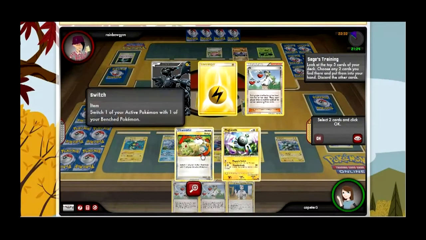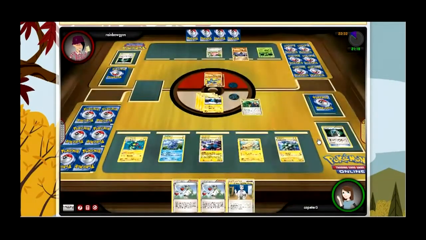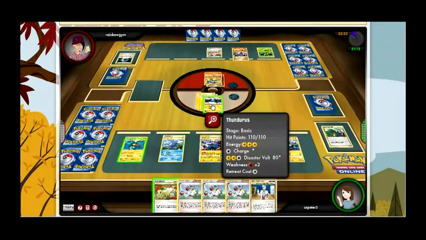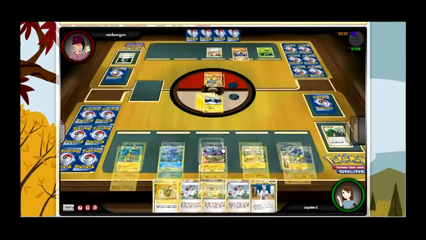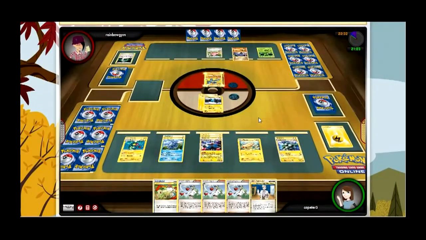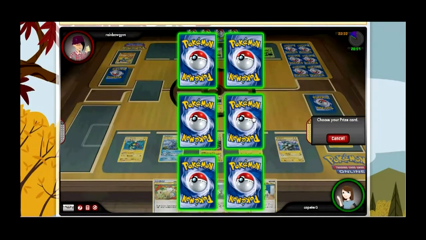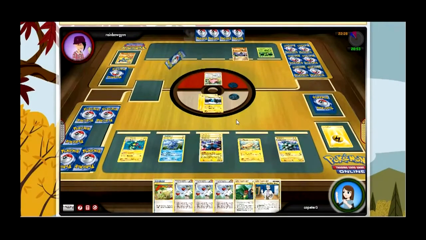So here I Sage and try and decide what to choose. I'm going in for the Shuffle, and that does put 1 energy in the discard pile so I can Dynamotor. I do remember to Dynamotor, so now my Magnezone is ready as well. And I'll Disaster Volt for the knockout. I get another Sage, so pretty happy by that.